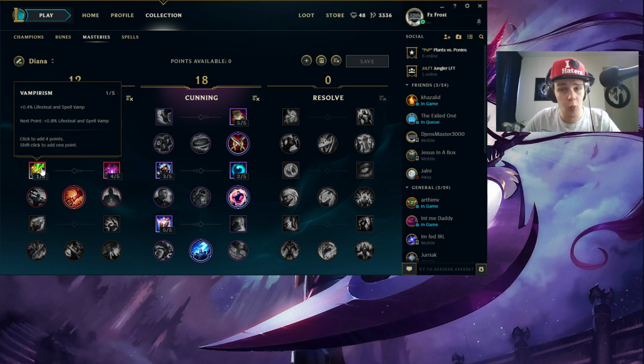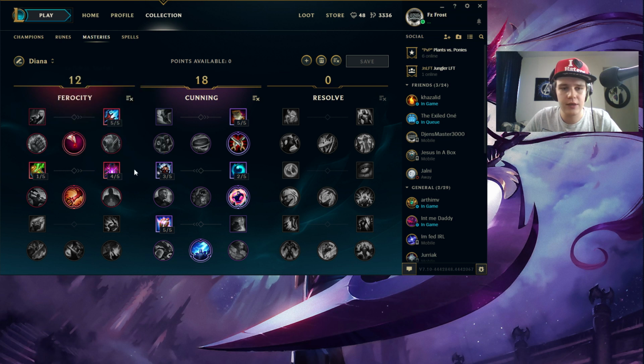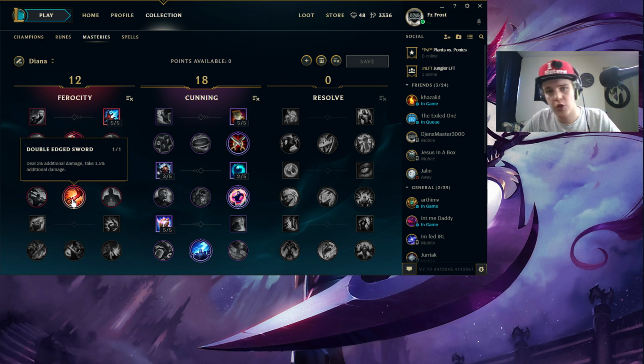Then I take Vampirism, 1 point in it, because that's all you need. It's a little bit of spell vamp that you'll notice with just 1 point. 1 point is enough. And then you take the natural talent for overall base damage, because that's gonna help you more, pretty much. Then you take Double-Edged Sword because you want to deal that extra damage in the early game.